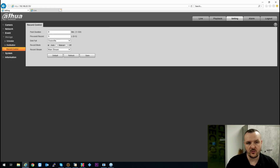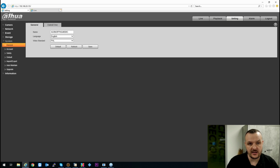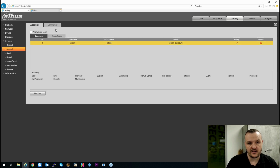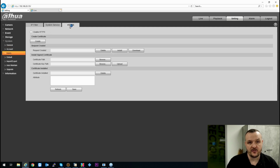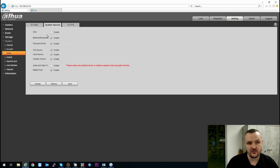And you've got your recording controls there, so your path, duration, pre and post, and to override or stop on full. Very simple functionality. And then you have your system tab, so your general, time and date, functionality very easy. And there's the name of the device, the account, so you can create separate users and also ONVIF users. Safety features, you can filter in. This is quite handy, so you can block specific users and IP addresses.